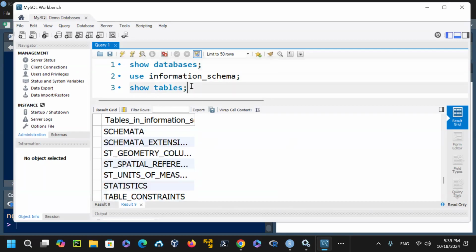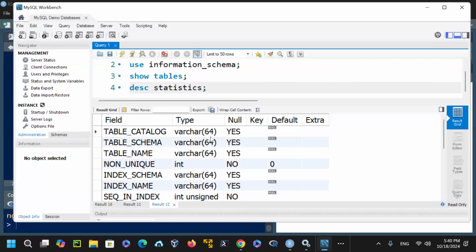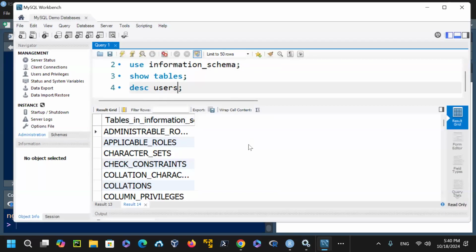And if you want to say, for example, on a given table, describe it, you could just say the name of the table. Like statistics is one of them. I could say describe statistics. And then here you could just run it, and that would give you the description of the statistics table. So if there's a table called, let's see, users, maybe under the information schema you could see a users table is there.